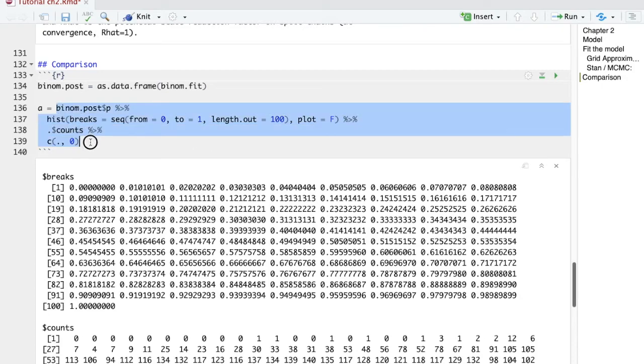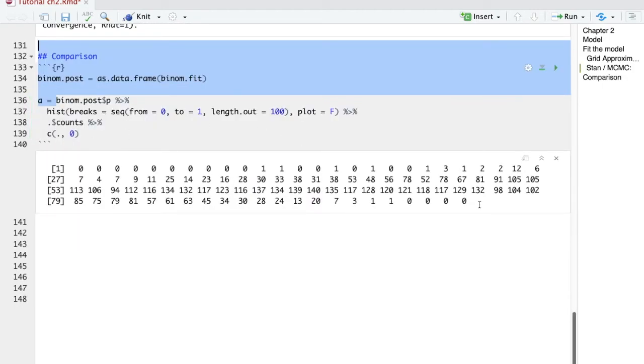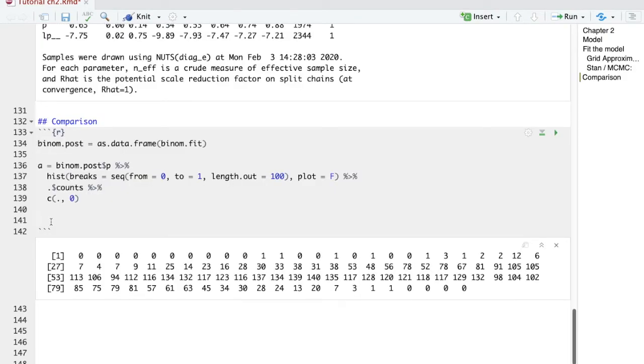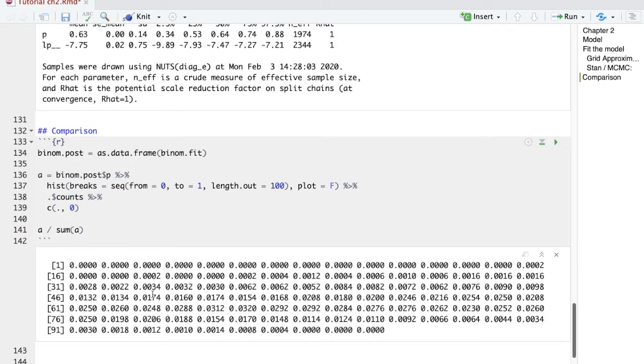The result will be a 100 values vector. And then we can calculate the relative probability easily. So it's just like A divided by the sum of A. And this will be the relative probability of our STAN output.